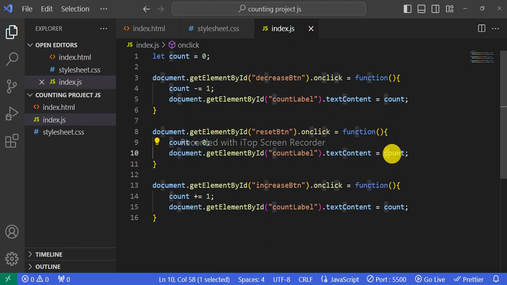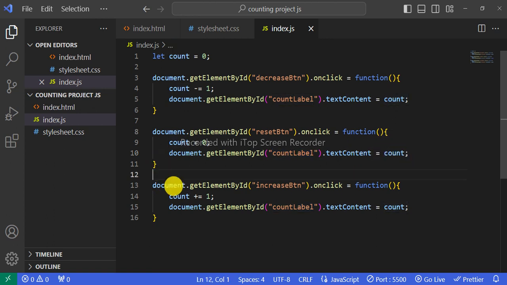The value should be shown here. When you press on the reset button, the count is going to be set to 0. And where should this be shown in the HTML? It should be shown in the HTML with the ID name count label. So the answer should be equal to what?